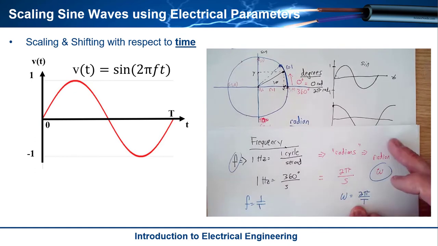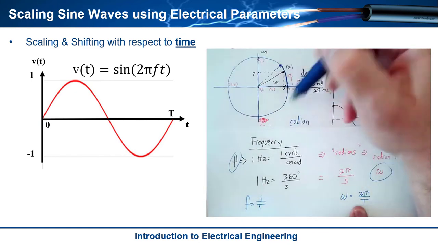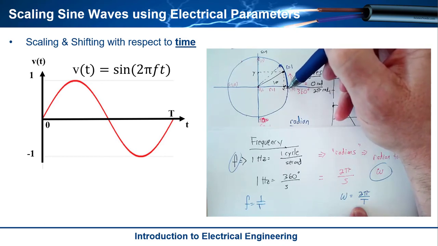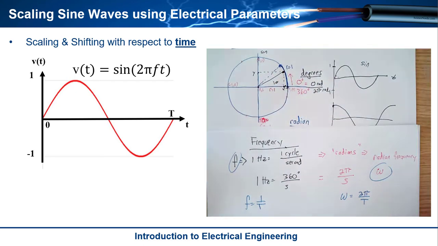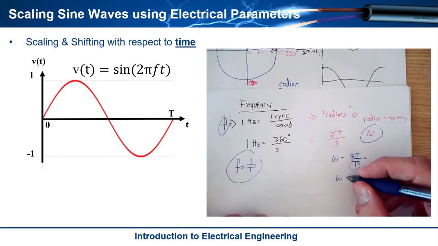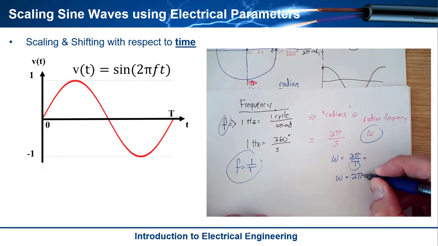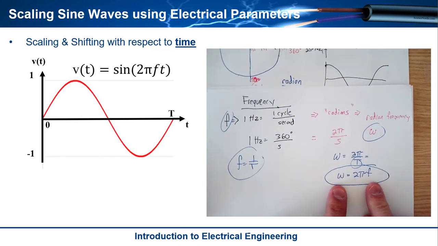So then when we look at radians in terms of time and we talk about frequency, it's one circle per how much time? Well, let's relate these two: it takes 1 period to complete, but that's 2 pi radians. And so obviously this can plug into this, and what you end up with is omega is equal to 2 pi f.